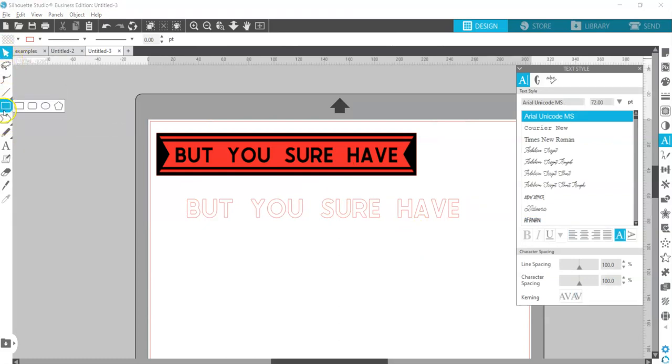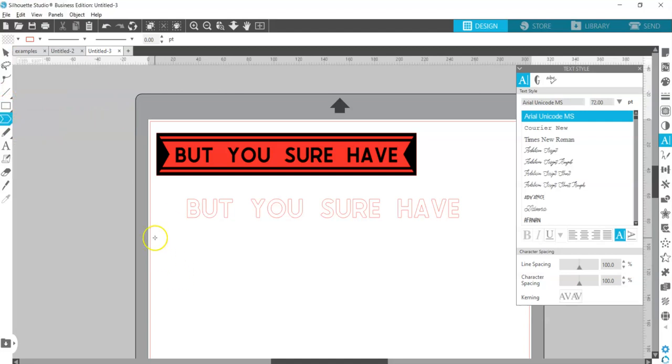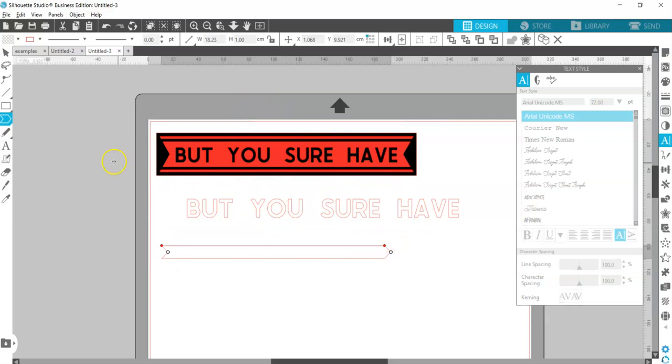Now we're going to go over to the shapes panel over on the left, and we're going to select this shape here. Once you've selected it, you click and drag basically horizontally. It kind of snaps to horizontal, so you don't have to be super precise about it, but you can also snap vertically or any angle in between. So I'm just going to build it horizontally. You'll notice this is not the exact shape we want. We want to have it sort of inverted on both ends, whereas this is a pointy triangle on one end.